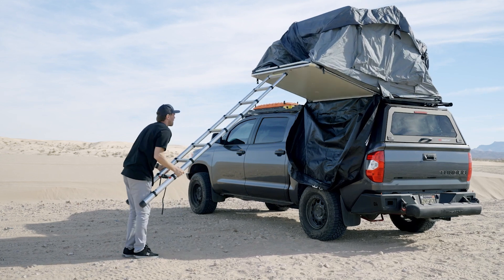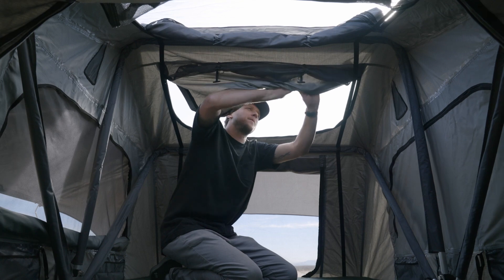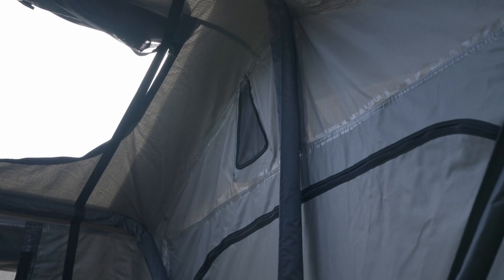This tent is composed of 280 GSM fabric that is set for all seasons. When you look up in your tent you'll notice two panels — these are two windows that are meant to stargaze. You can see out of these on a clear night or close them up when you're ready to go to bed. You'll also notice vents throughout the whole tent. These are great for warm summer nights to help with ventilation and to reduce condensation.